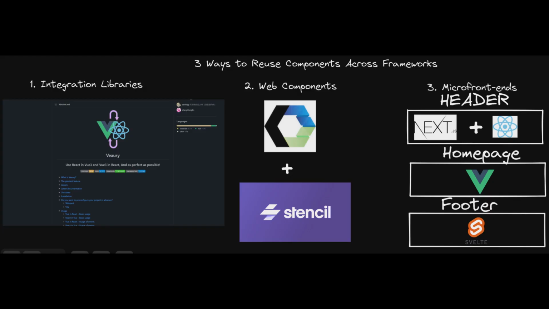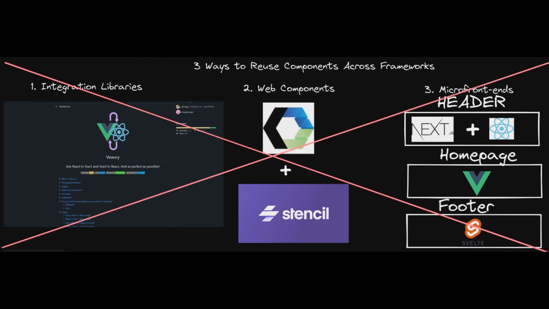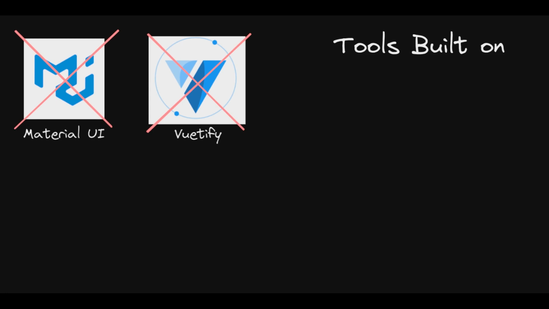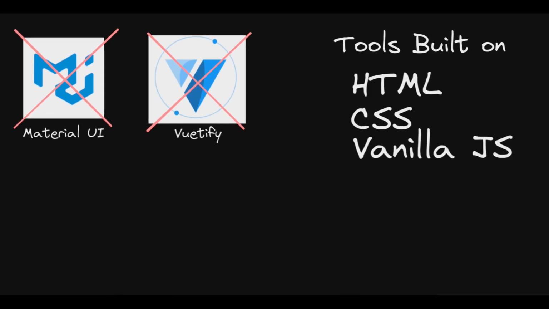So there's 3 ways you can reuse code across different frameworks. Ultimately, there is no perfect solution for this yet. Each of these approaches will have their pros and cons for your own organization. Instead of adding the complexity of supporting multiple frameworks, you may want to consider migrating your code away from technologies that are tightly coupled to individual frameworks, and instead use technologies that are interoperable cross-framework, like vanilla HTML, CSS, and JavaScript. That way, instead of supporting multiple frameworks, you can transition to new frameworks much faster.